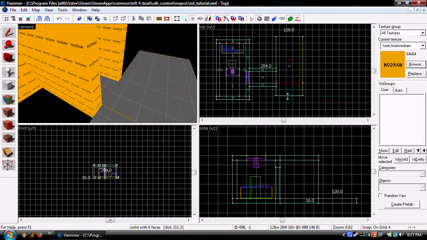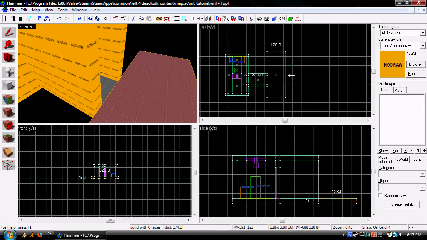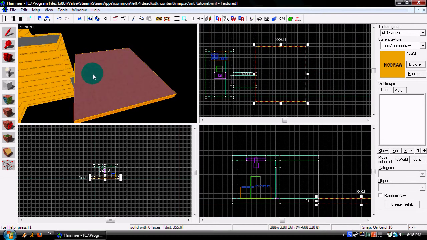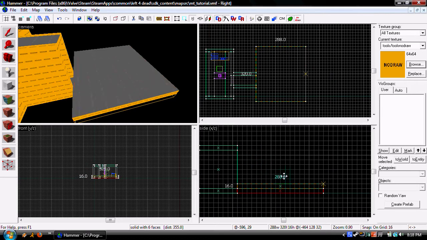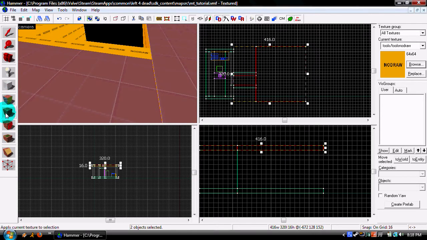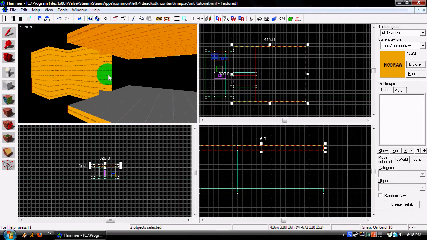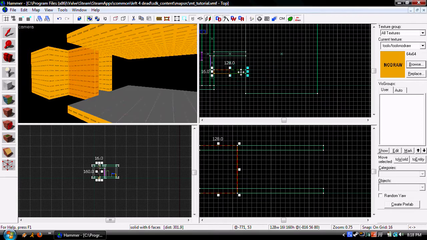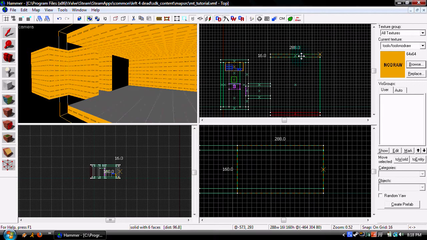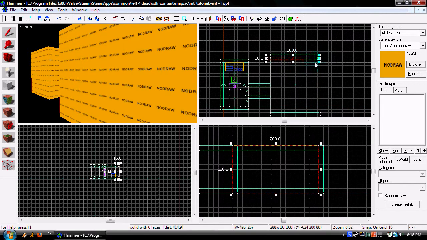Now, I'm not going to put any props really in this room, just to show you how to expand upon your own map. But okay, there you go. And once again, I'm just going to copy it up. And see, we got, just clean it up a little. Copy our walls. It's all about workflow. You gotta keep it quick and clean.